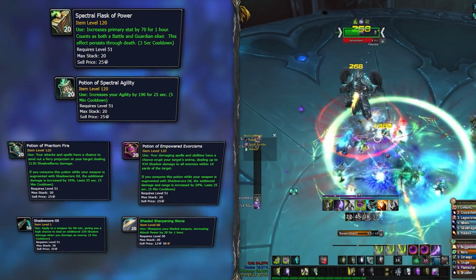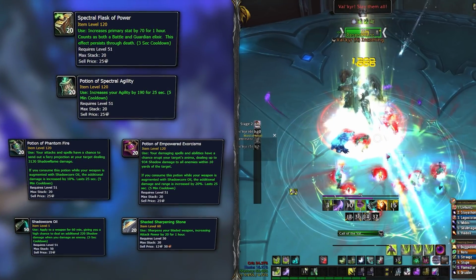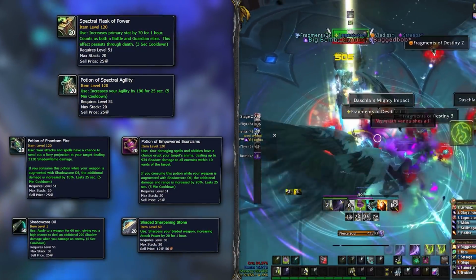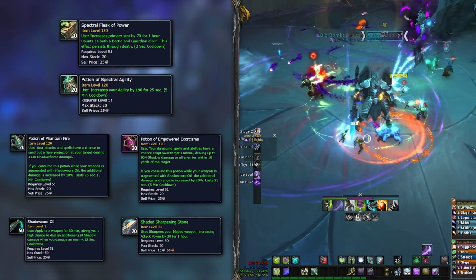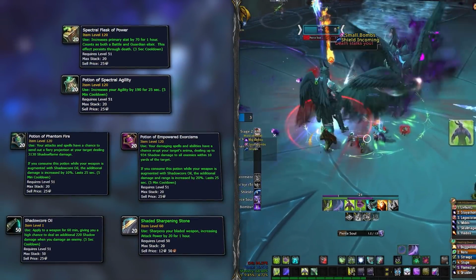Potion of Phantom Fire will be the best for single target situations when combined with Shadow Core Oil. And speaking of combining with oils, Potion of Empowered Exorcism will be best in AoE. And finally, if you think the HP it provides will save you from a wipe, then Potion of Spectral Stamina will be the best potion for you.